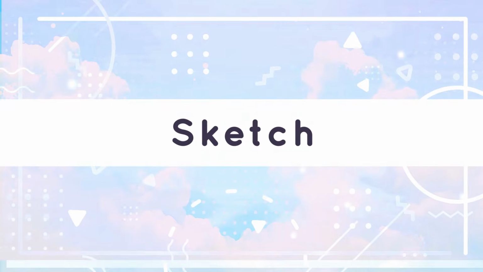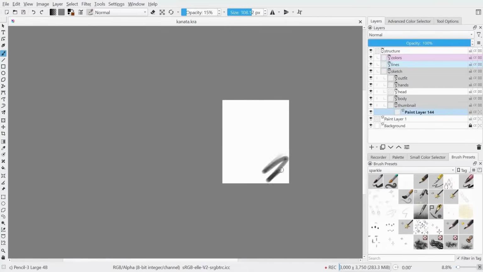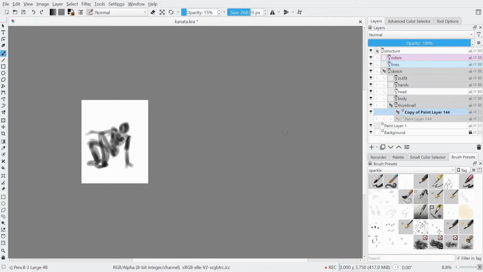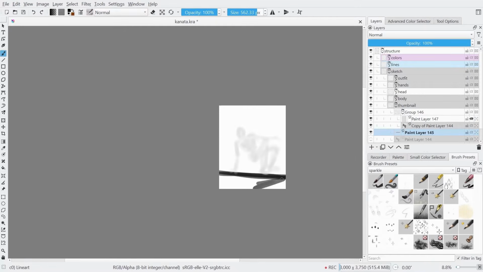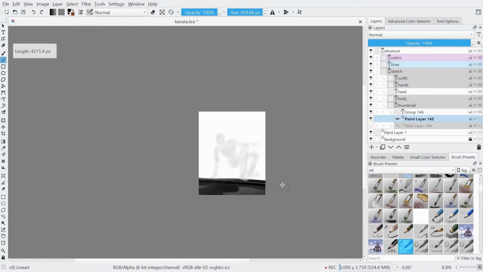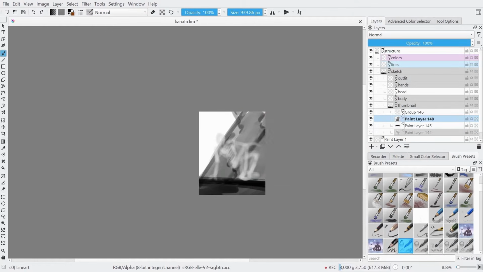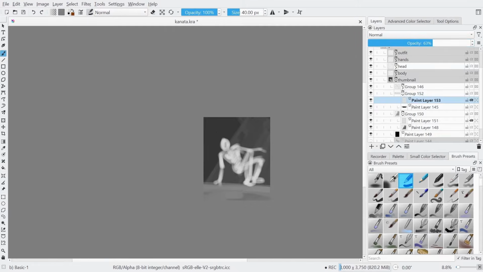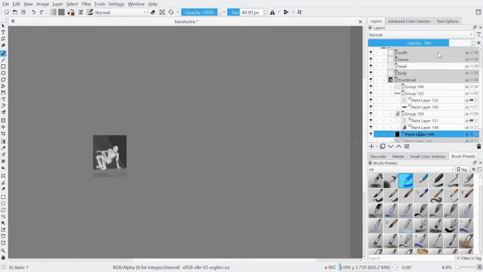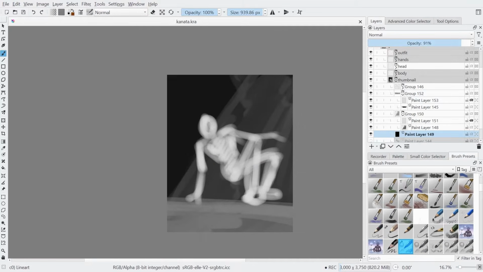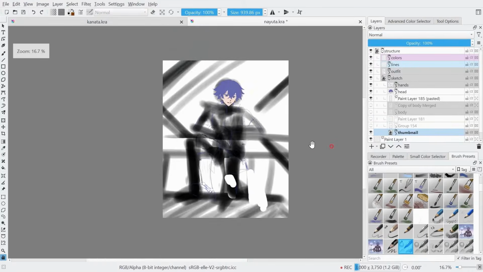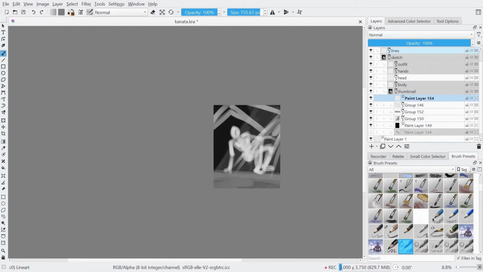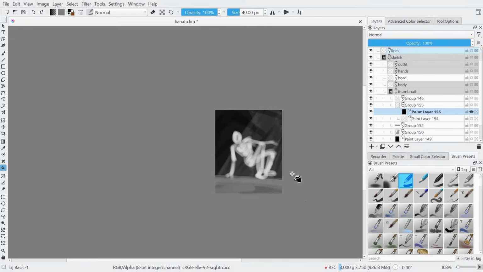The sketch stage starts with figuring out the composition for me. Sometimes I already know what pose I want, sometimes I experiment by drawing quick variations. For example, when I worked on this illustration of Kanata from Paradox Live here, I knew I also wanted to draw Nayuta, his brother, in another illustration. Because of this, I wanted to see that both poses work nicely together. I first sketched one character sitting with their legs posed in different ways. I then used that to determine the second character's pose, so they would contrast each other nicely.